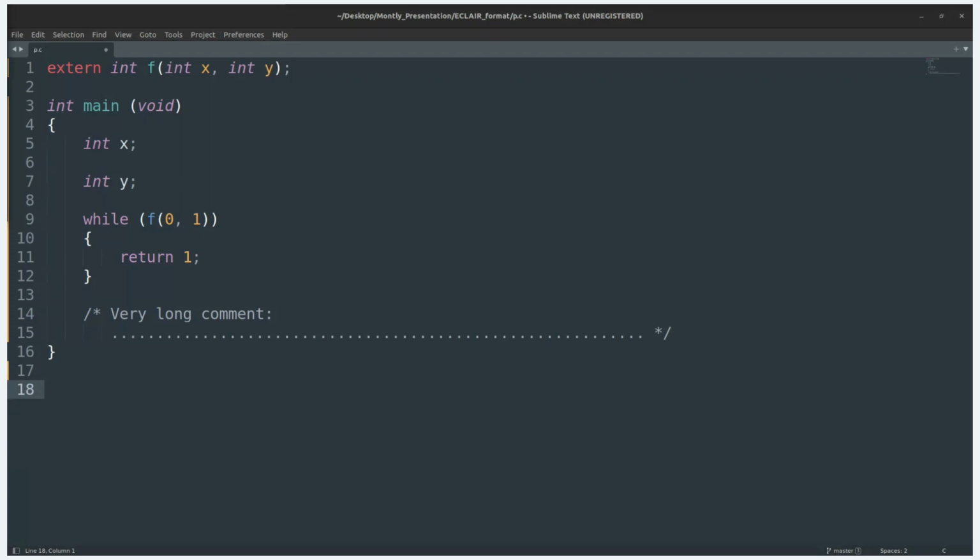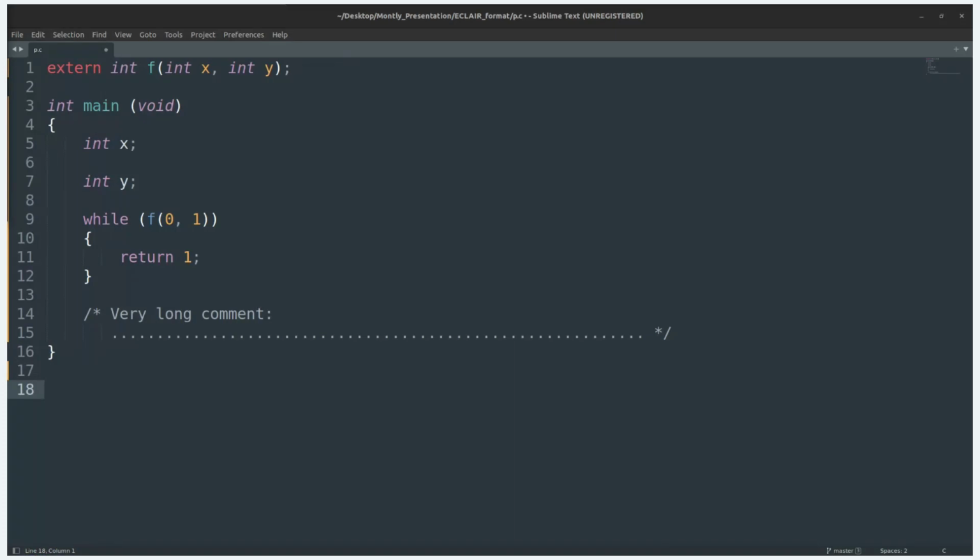And about the other supported IDEs, yes, as I said before, ECLAIR is a command line tool, so it can be integrated with all the continuous integration systems. So basically every continuous integration system is supported.